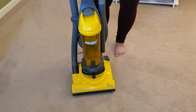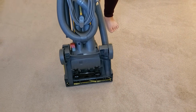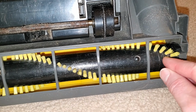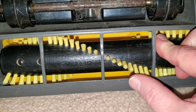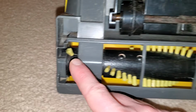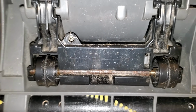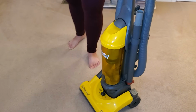Go ahead and flip it over, and let's take a look at your gorgeous long hair that I guarantee you has somehow gotten up into the brush roll somewhere. I can cut it all off. Yep. So let's see what it's like. So, not much. Okay, so over on the right-hand side here, just a little bit. See, look at the bristles. That is medium long, really, and very stiff because it's new. So there's some of her hair on that side as we go across. Some of her hair on the other side. Basically, in the middle, not much. And, of course, there's the dog hair that sticks via static electricity to the bottom of all plastic vacs. Okay, so put that one off to the side.